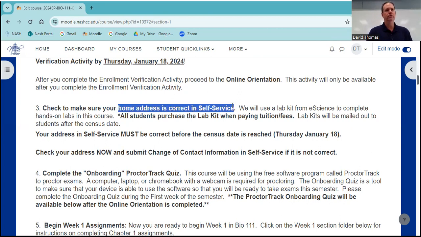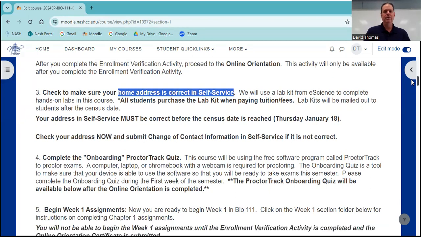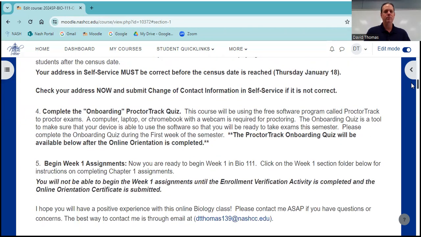So log into self-service and make sure your home address is there. If it only lists a PO box, you need to change that to a street address so that your lab kit can be mailed directly to your home address. Just make sure everything is correct, so that your lab kit is not delayed getting to your house.